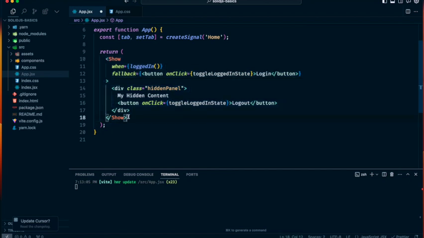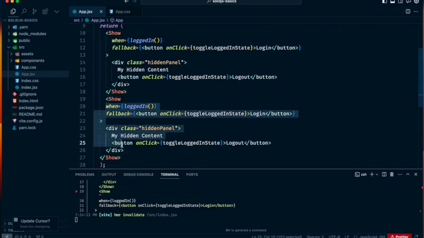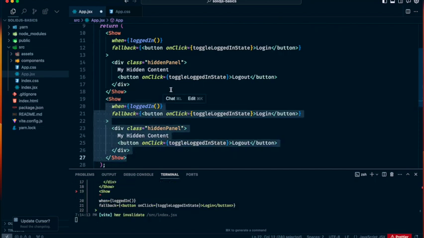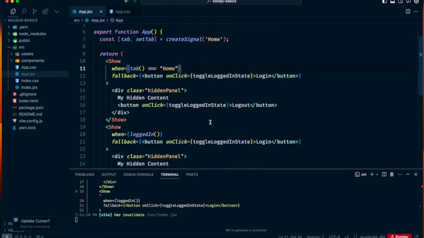So we could do this, and we could do another show. And we could say when tab equals home, show home.